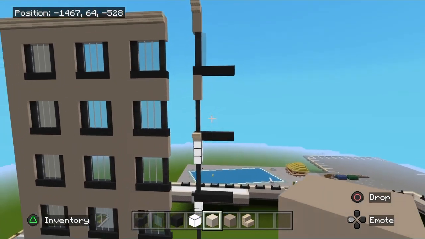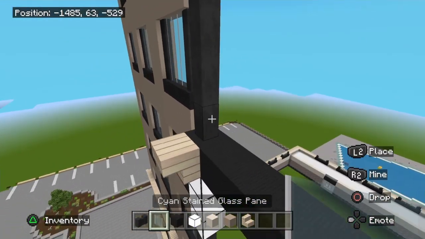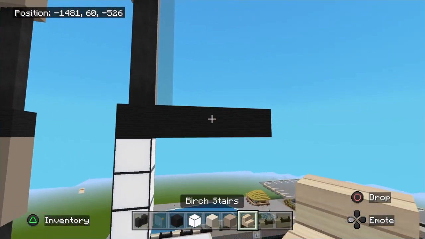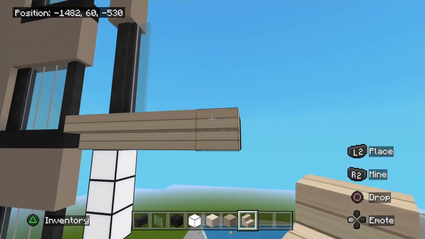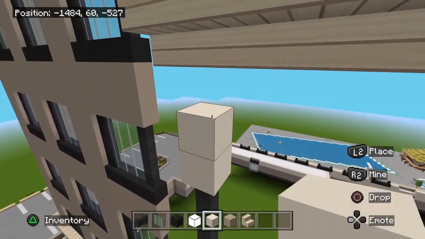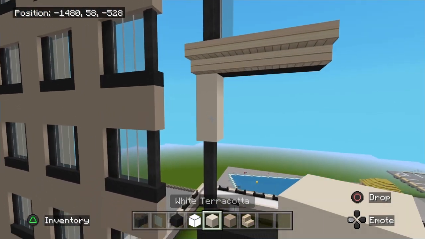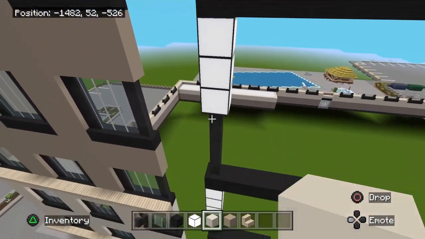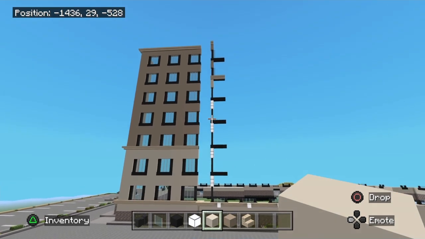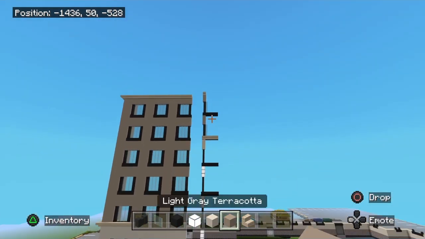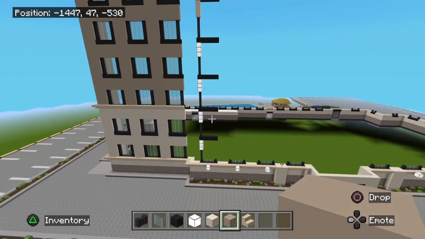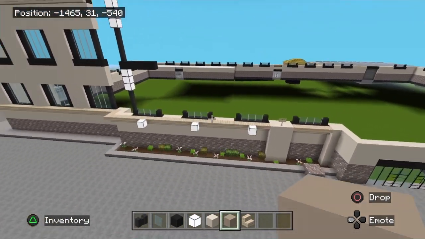And then, as you see, we got the second window from the top, this one, 1, 2, 3, 4. We have the stair on the black, upside down, and this will go on across. This is where it's going to be separating. From here down will be this block, the white terracotta. So these 3 all the way down, so here, here, here, and here will be that going down. So the 2 top layers will be the light gray terracotta up top. So go ahead and do that same template, everything all the way across to these 3 windows.